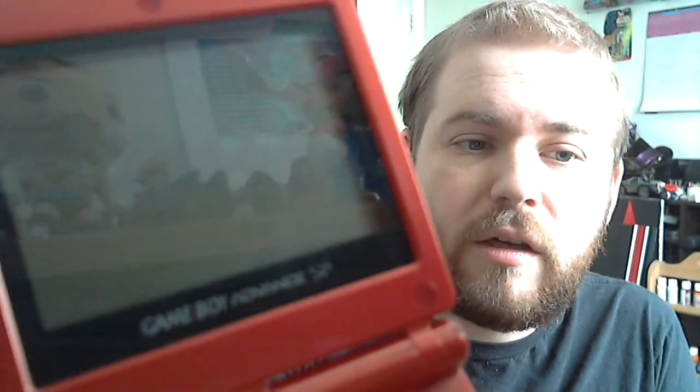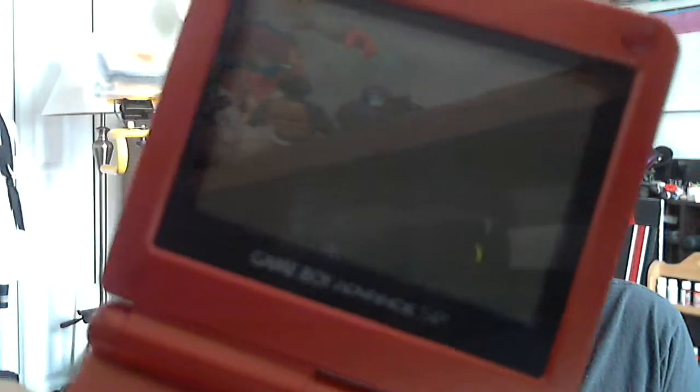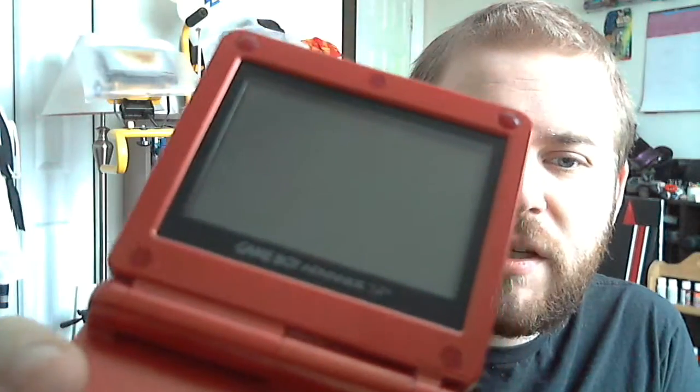I got some friends that have some GBA SPs as well. My only gripe with this though is that I don't know how well it will show up on screen. I can get the glare on it. You can see a little CM Punk there. I don't think it's going to show up on screen, but there's a little slash in it, and if you move your eye onto it, it's really noticeable. But you know what? I can move it to angles where I can't notice it. So actually, I should take all these out.